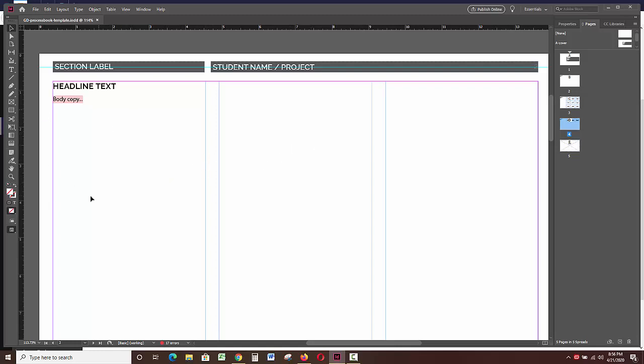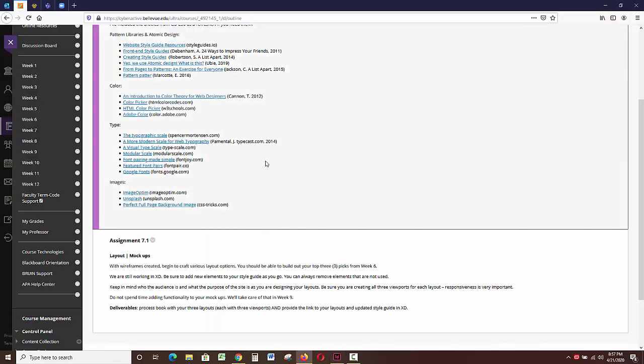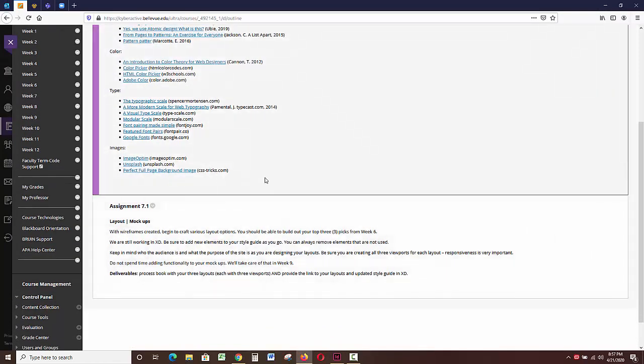Okay, so this column is for your thought process. These two columns are for you to put your images or whatever the assignment asks for. Okay, so with that being said, let's look at what we need to do here. Now make sure you start thinking about the fact that you need to give different viewports. And what do I mean by that? Different viewports are, what do we have? We have computer, iPad, and cell phone.